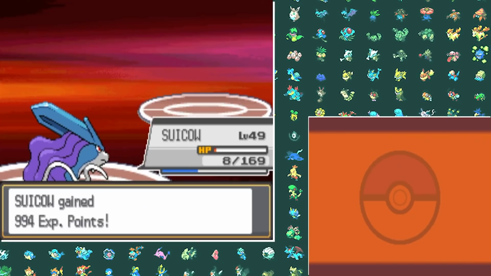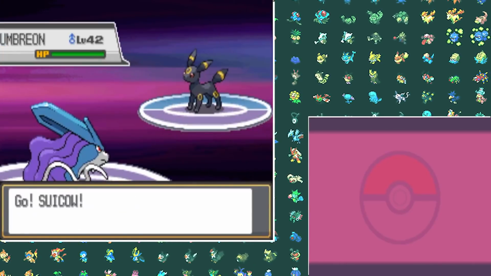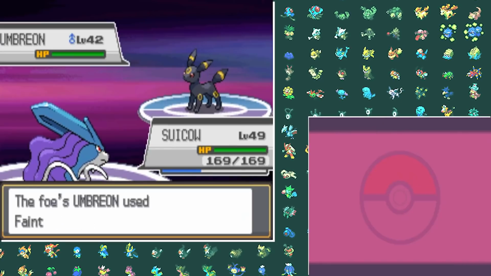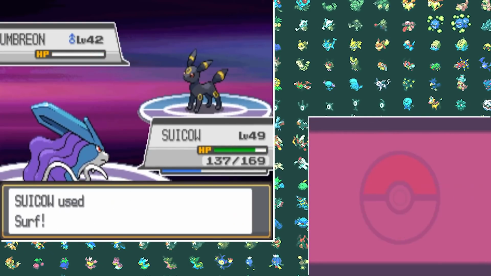Now after Bruno, it's time for Karen, the Manager Talker, and her dark types, which do quite fit her because Karens are such dark beings. So Karen starts off with her Umbreon, so I set up a Rain Dance and hit 2 Surfs to take it down, but I did get hit with 2 Feint attacks as well.